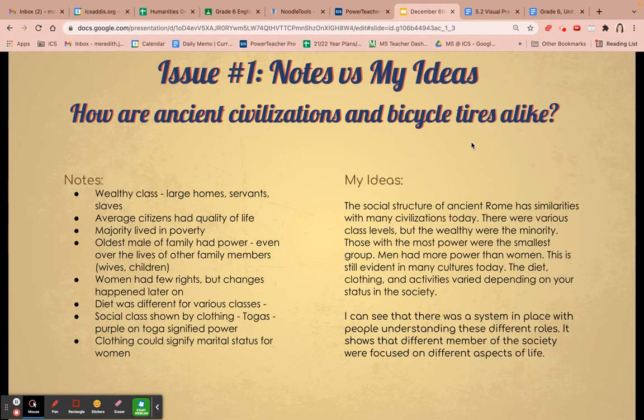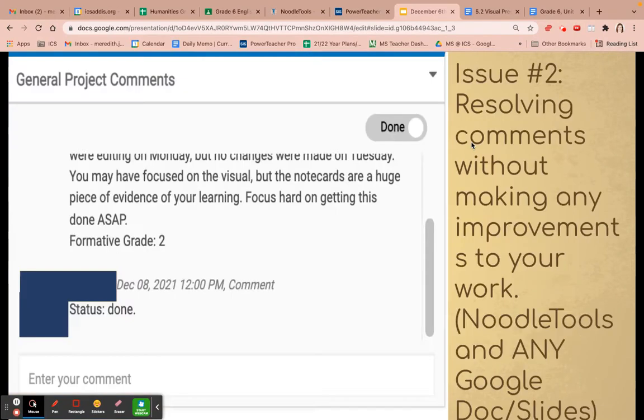All right, then you think you are done with your note cards, and that's great. So let's look at the next issue. I put so many comments on people's Noodle Tools, and I am seeing a lot of people today. This is what I see for their response: status done. That means they just marked it as done without necessarily doing anything. I went in and looked at some people today and my jaw dropped because some people just hit done, done, done, done, done to all of my comments that I spent a very long time putting on Noodle Tools.